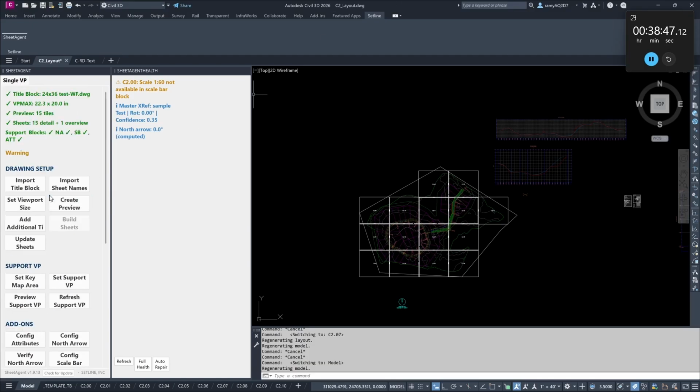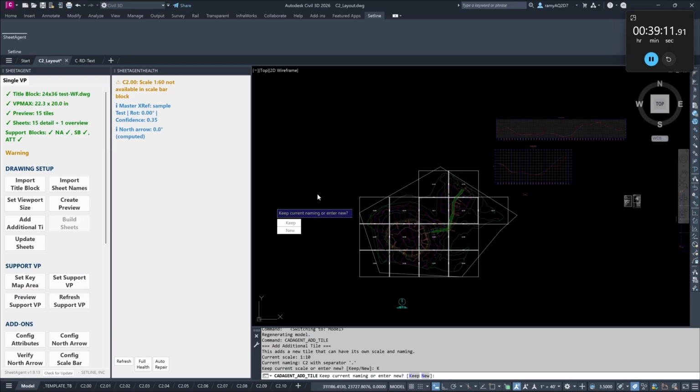What can we do? We're going to come here under drawing setup. Since this is adding a tile, we're going to simply press add additional tile. What this will bring up is it's going to ask you, do you want to continue on the same scale? And it will tell you your current scale is 110. You can say keep or new. Let's use keep for now.